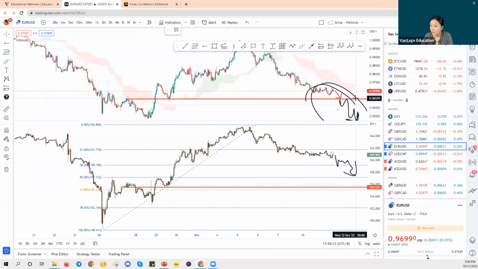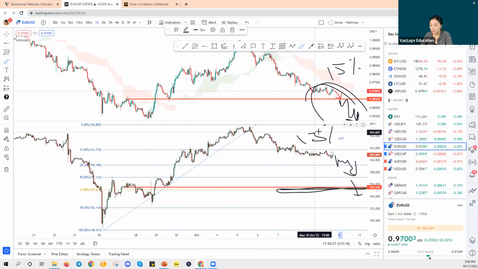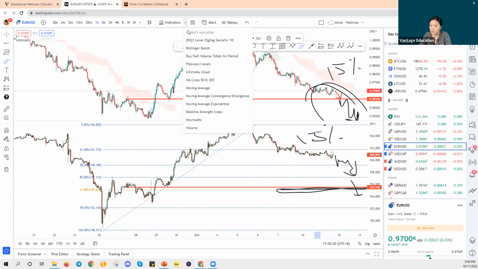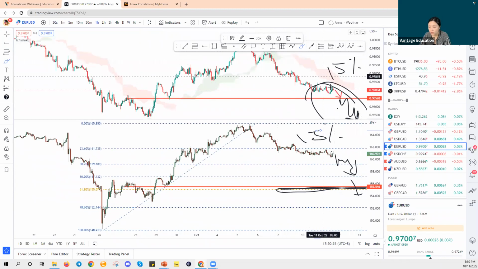So maybe your correlation will give you a 15%. Maybe your retracement level will tell you that if it breaks this level, it will go down further. So maybe your retracement level gives you another 15%. Okay, and maybe your other indicators like your stochastic or your Ichimoku. Clearly here the Ichimoku is red and trading below the cloud, so it shows that it's negative. Maybe in this case here, the Ichimoku also shows that it's red and it's trading below. Your Ichimoku gives you another 10%.